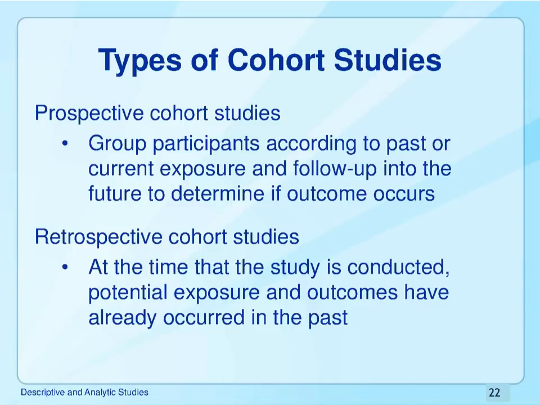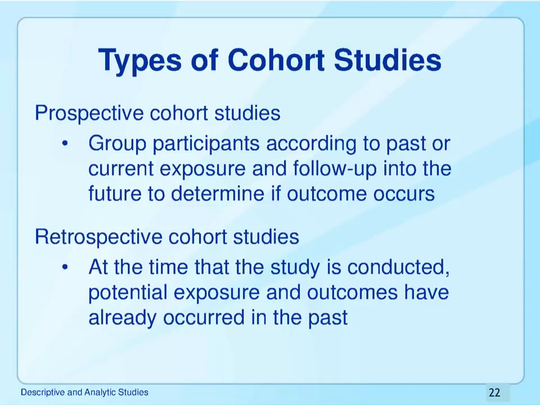So, for example, health officials in New York City wanted to know if workers with long-term, low-level exposure to carbon monoxide were at increased risk for cardiovascular disease. So they decided to conduct a retrospective cohort study looking at the cause of death for traffic workers who were employed in bridges and tunnels as compared to the general population of New York. And what did they find in their retrospective cohort study? Well, they found that among tunnel workers, there was an increased risk of death from atherosclerosis.